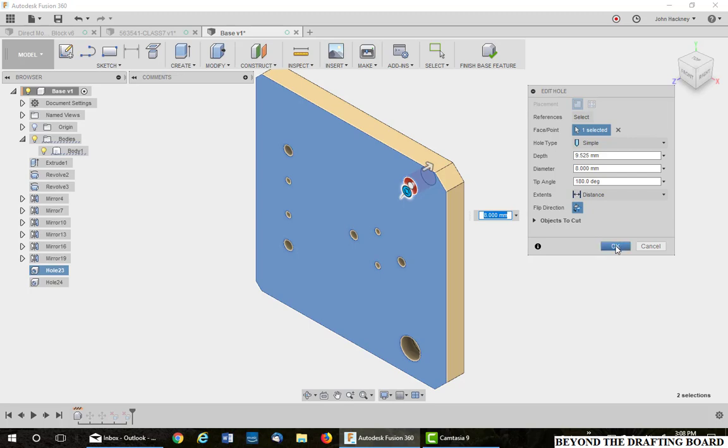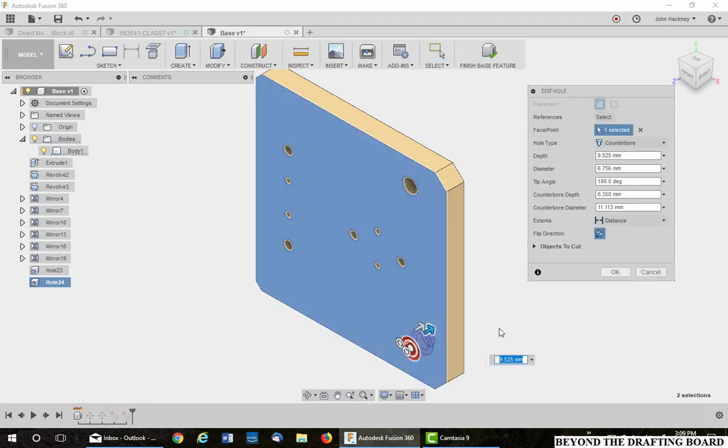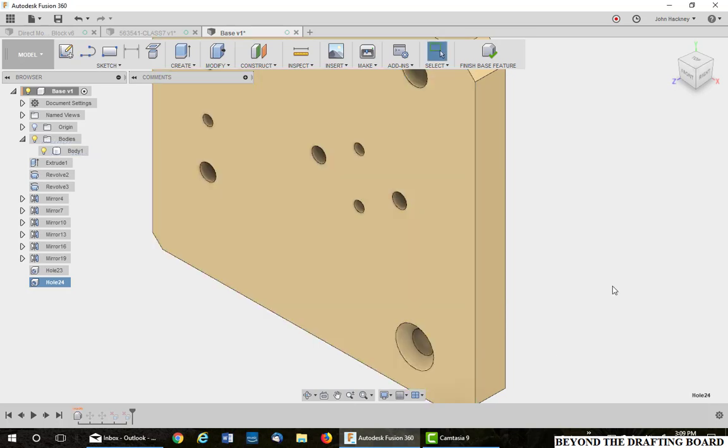It's easy enough to do with direct modeling on the hole. This is an expanded function. Let's just do it on this bottom one. I don't use a crossing, I want to use a window to select it. Didn't get it all, try again. There it is right there. I can right click, edit hole, and let's just change to a countersink. And you can actually drag the changes for whatever you want for the countersink. So direct modeling on holes is a little bit special.